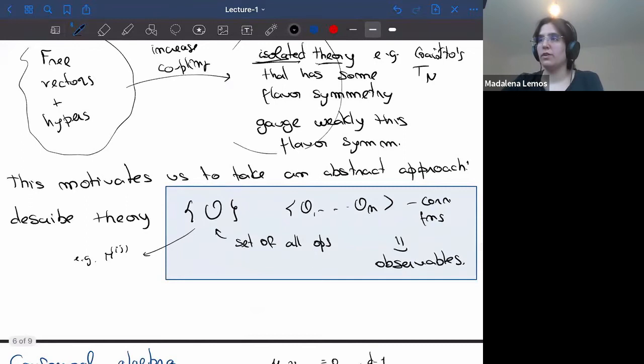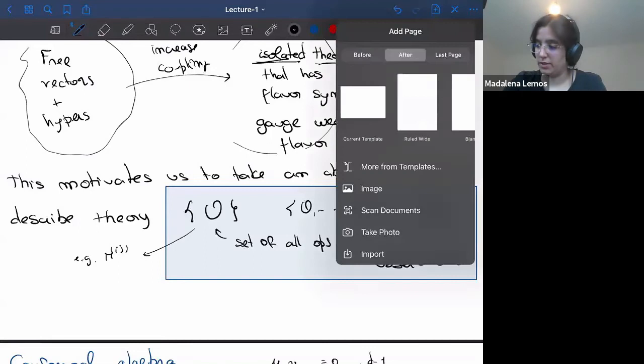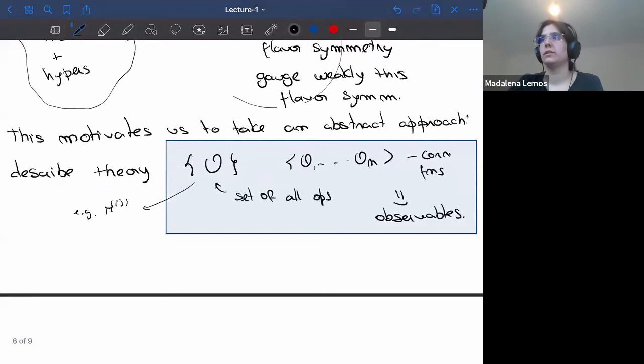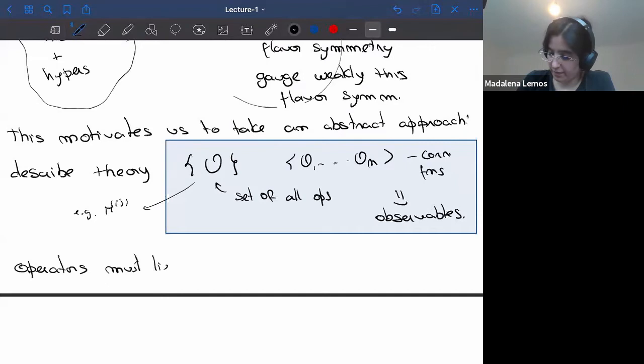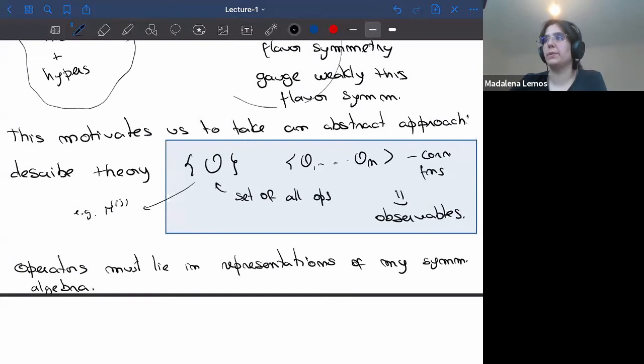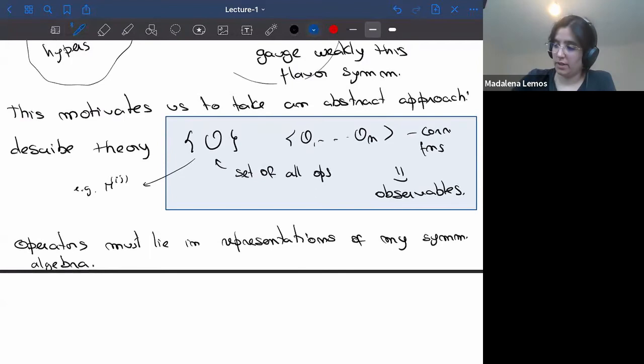Okay, so this means I now must take very seriously my symmetry algebra, and I need to figure out, instead of starting from fundamental building blocks and just building out of there, I just need to take an abstract point of view and list all possible representations of my symmetry algebra. So as Aswin was saying in his introduction, representation theory plays a very important role here in physics, because to take symmetry seriously, I need to know operators must be organized. So they must lie in representations of my symmetry algebra. That's what it means to have the symmetry. So now I need to work out representations.